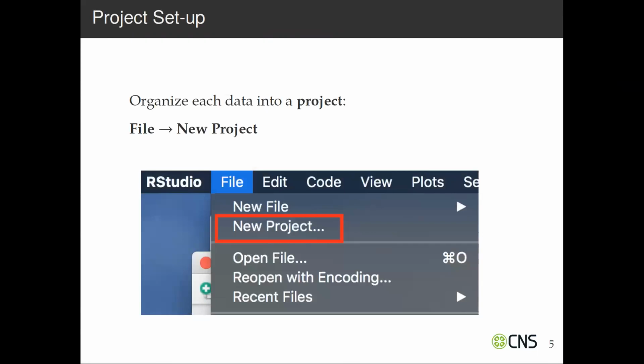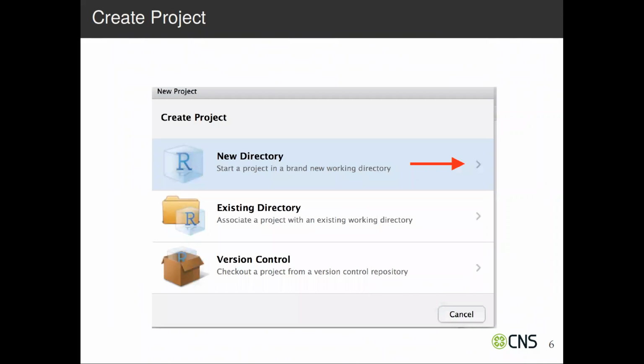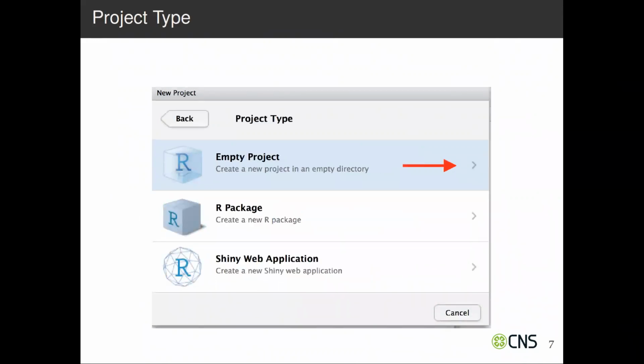Typically it's very easy, and everyone who has RStudio downloaded is able to do it just by going to Project instead of File. That's the only difference: New Project. Then you create a new directory, or if you already have your directory set up, you can use that one. But let's create a new directory, and then select empty project. Before you start anything, we're just creating an empty project. In the future, since I mentioned Shiny, you have options to create a Shiny application too, but that's for the future. For now, it's just a project.